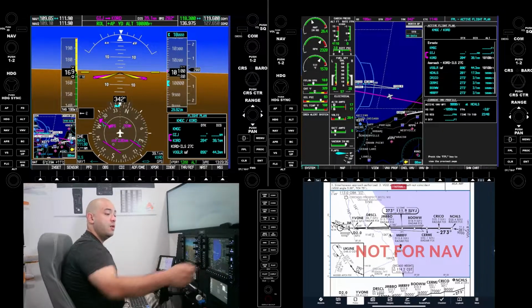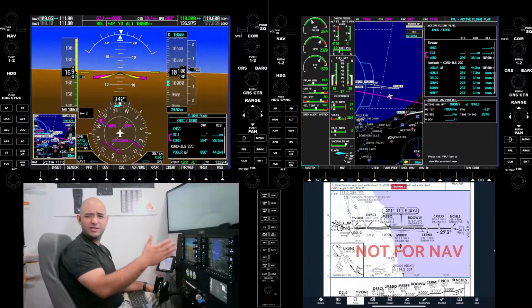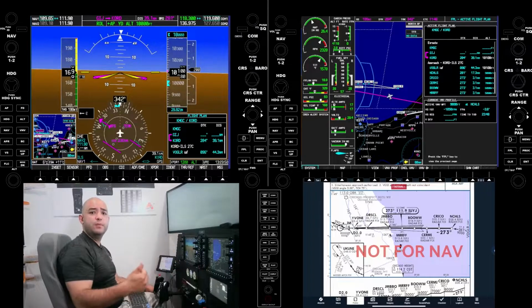Let's talk about how most people activate. So when we start doing this video, you're gonna see that we're gonna have to reload the approach multiple times because we're using relatively older G1000 versions in the Mirage. This is the older software version of the G1000, but it's gonna help us illustrate the point on why it's important to make sure that your inputs are accurate and you keep the flight management system organized.